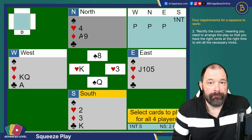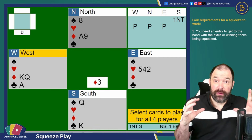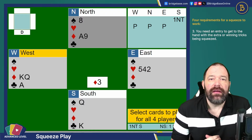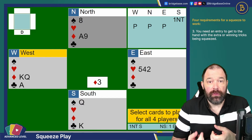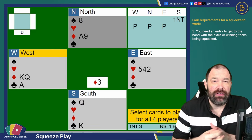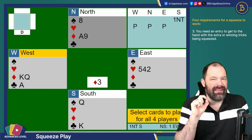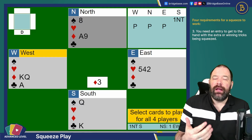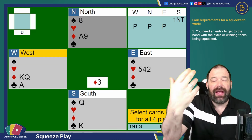So the third step might seem quite obvious because for a squeeze to work, we're trying to do 2 hands ganging up against one hand. What you need is an entry between the 2 hands. So one hand that is opposite the squeeze card needs to get an entry. So for all the ones we've been doing, the Queen of Spades is our squeeze card, i.e. the card we play to squeeze the opponents. And after we play this, we need to make sure we have an entry to the opposite hand to cash a winner.